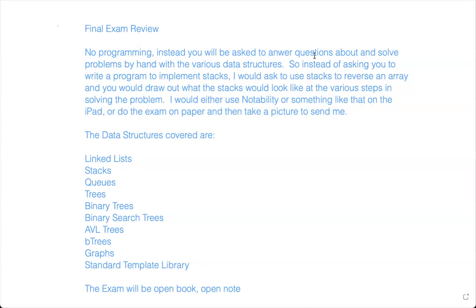Well, it turns out there are some good reasons to learn how to create them yourself. The first is that you get a much more detailed knowledge of how the data structures work when you have to create them yourself. Okay. And the second thing is that the data structures from the standard template library, or those in Java or anywhere else, are kind of one size fits all. So it's often the time when you're going to want to do something different, something more custom.